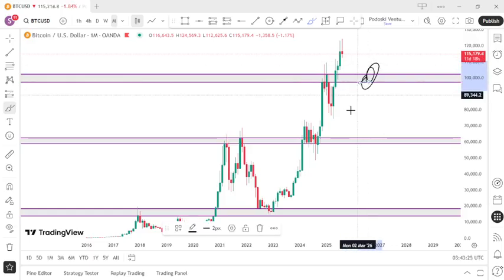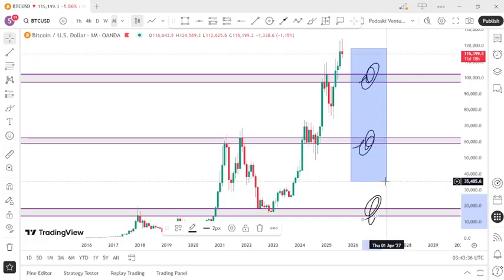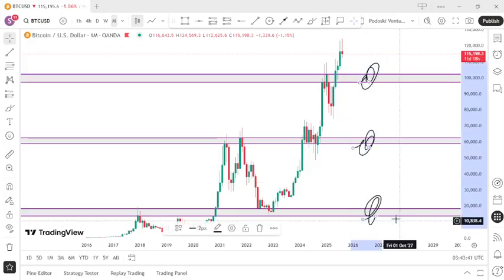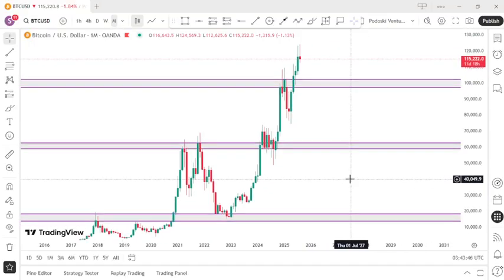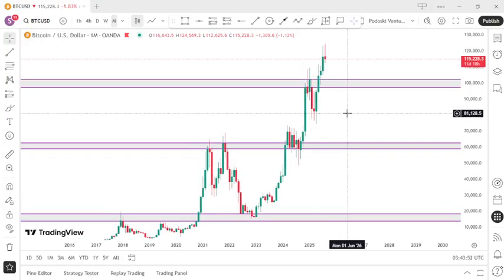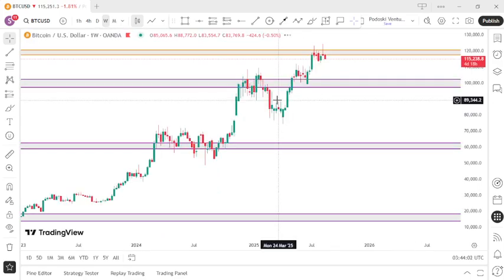monthly upper zone here, my monthly midway zone, my monthly lower zone. From the monthly time frame, you know that BTC is in an uptrend. But if you saw earlier, we were looking for a sell, but the trend is bullish. So let's find out why we are looking for that selling opportunity. Let's go to the weekly time frame.